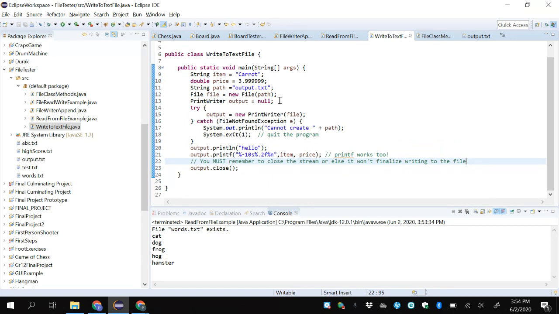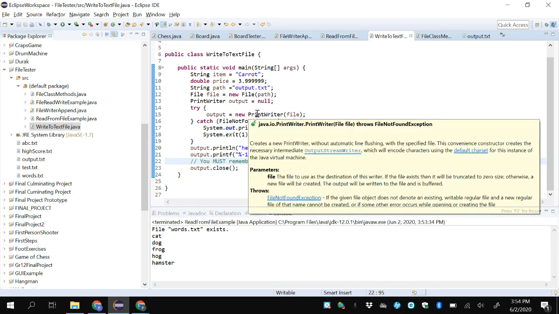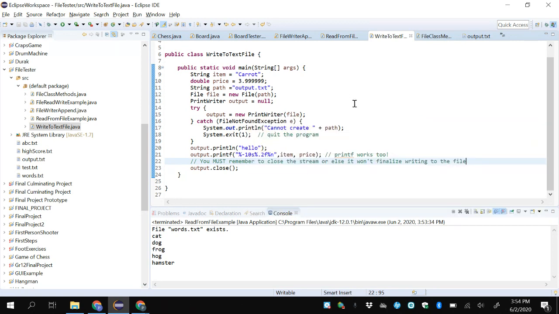I'm going to try, as I said before, to connect to the file. It may not be able to connect to the file if it doesn't exist, right? So I'm going to try to connect my print writer through the constructor here, feeding it a file object. If it works, great. If not, it's just going to say, can't do it, can't get there, and it's going to exit because there's no point in going further.